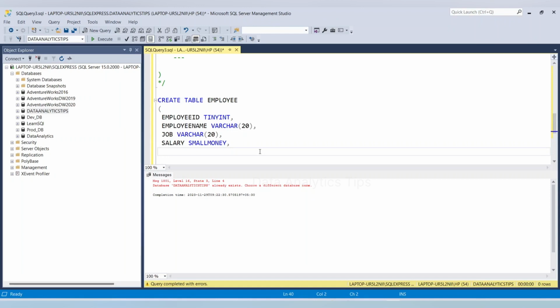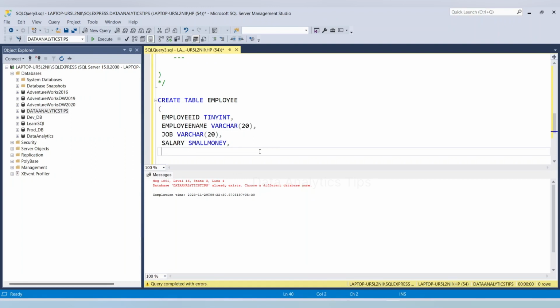We have given this data type for the salary because it stores data from minus 214748 to 214748, which means it takes 4 bytes of storage, used for salary purposes. This is a currency data type.